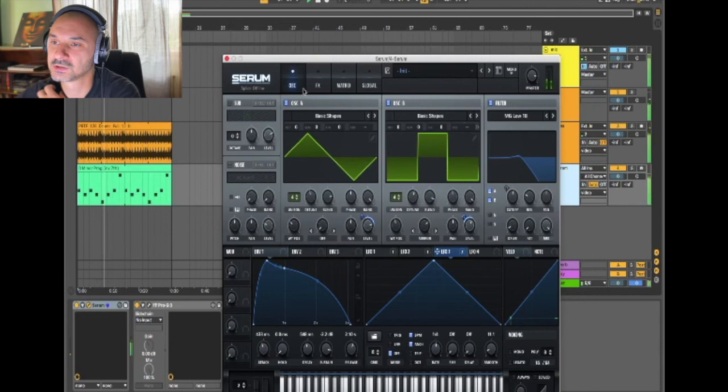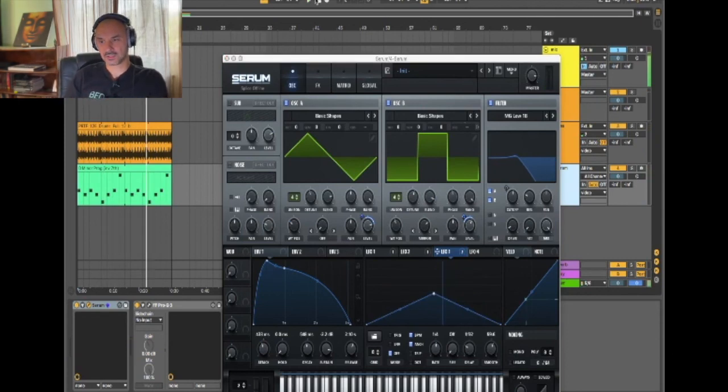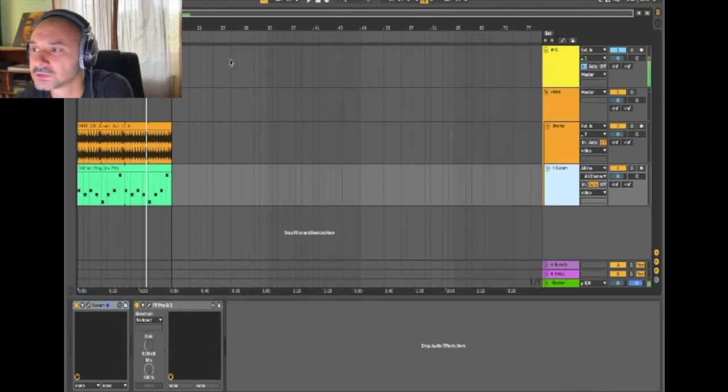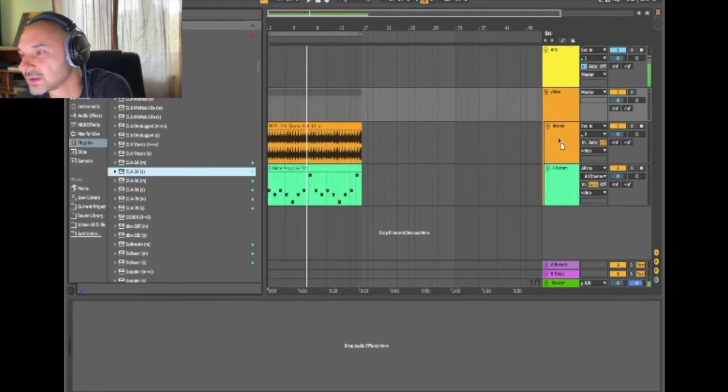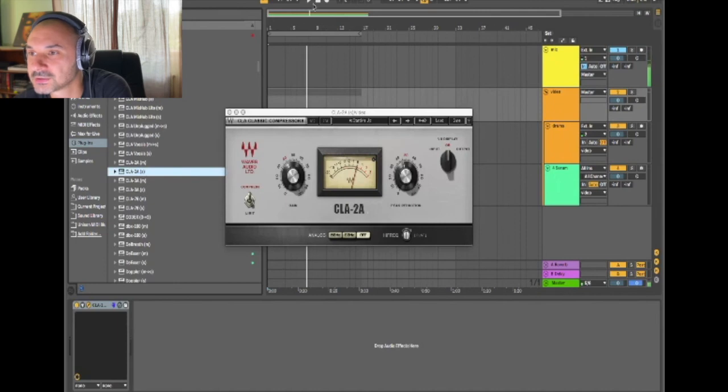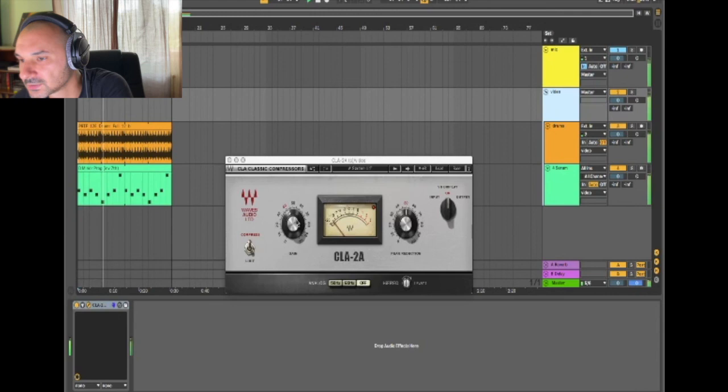Okay, that's pretty reasonable. What we can further do is we can add a compressor to both of these tracks to have them glue together even more. So Waves, a stereo limiter. Let's see what this is. It's hitting red. It's a lot of gain reduction. I don't want it to hit that hard.